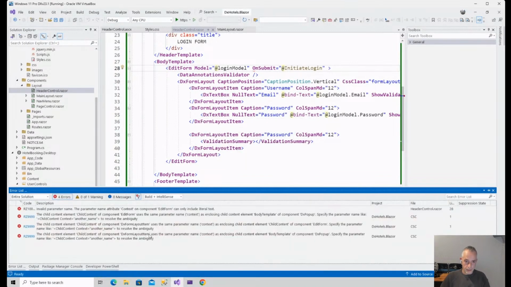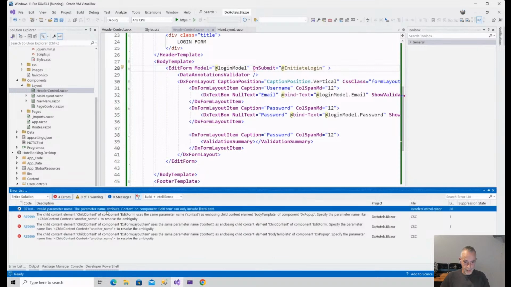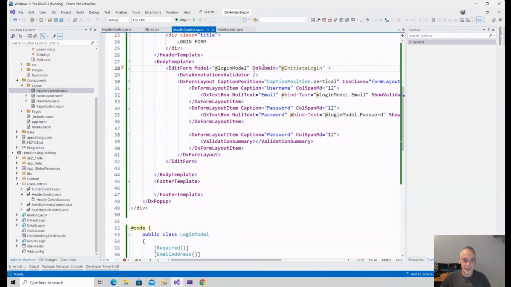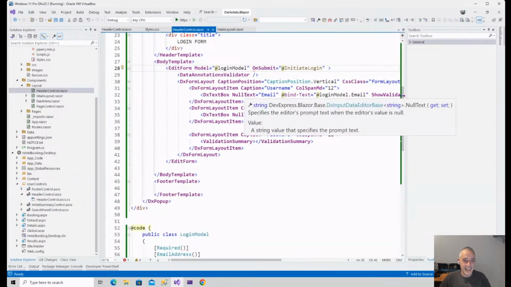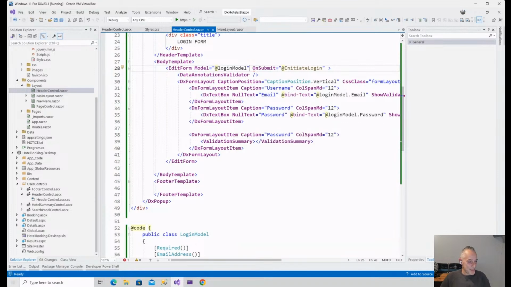And now it is complaining about the context, which I just removed. Yeah, I knew that was going to happen, but I haphazardly deleted it.